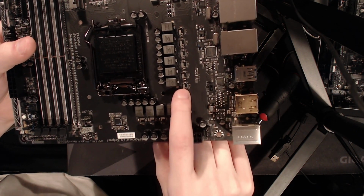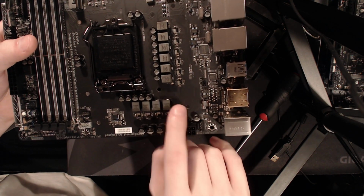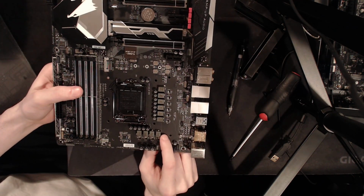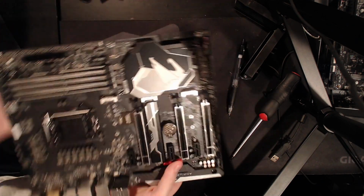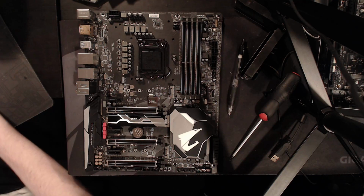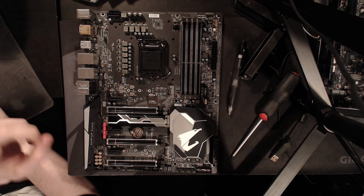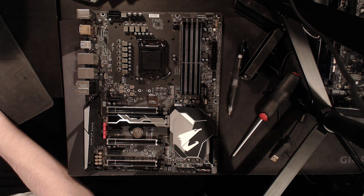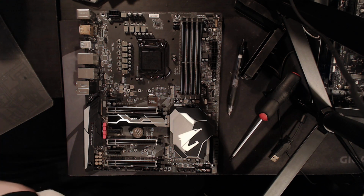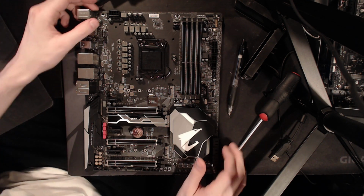Anyway, those power stages right there are Intersil ISL 99-22-7. No, they aren't 99-22-7s. They should be. Let me check. I know for a fact that I have the three numbers in the part number correct, I just don't know if I have the number of each of them correct. Let me just check, ISL 99. Yeah, it's the ISL 99-22-7.